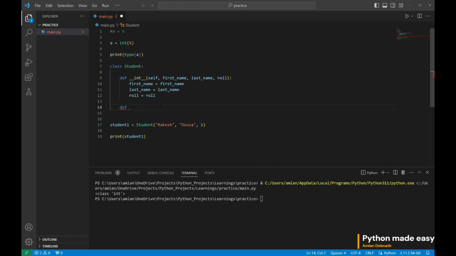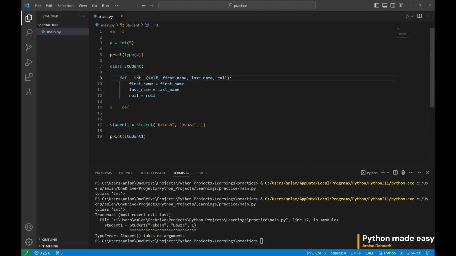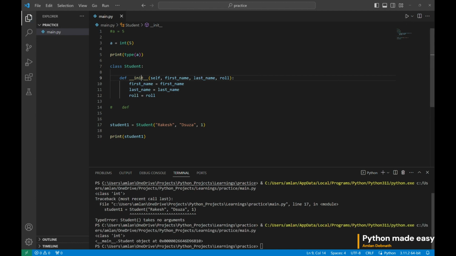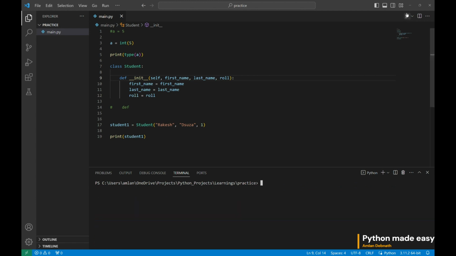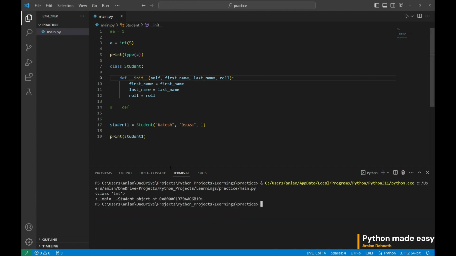But let me first show you what is the issue we will be getting if we want to see the student variable here. See, this I have done wrong. This will be init. So now if we run, you will see what we are getting. Let me clear the screen for you. Let me run the program. If you see, if I print 5, it prints as it is, class int, but if we are printing student, main student at this is showing the object position.